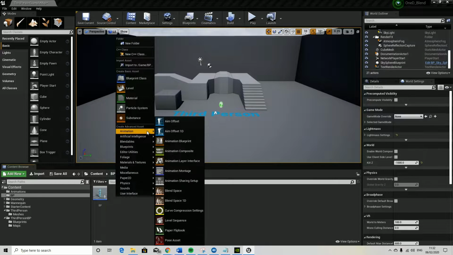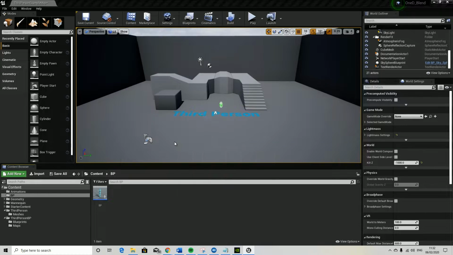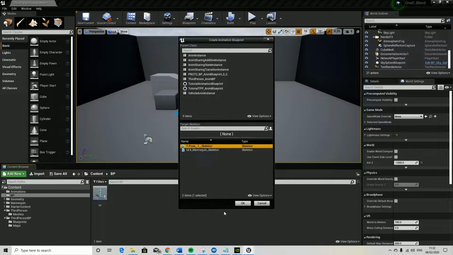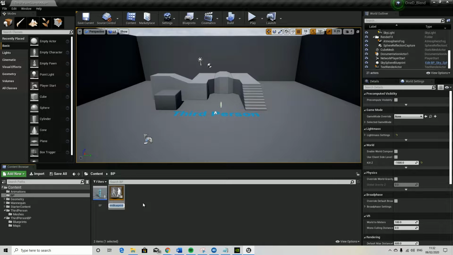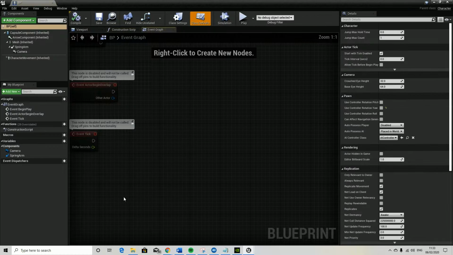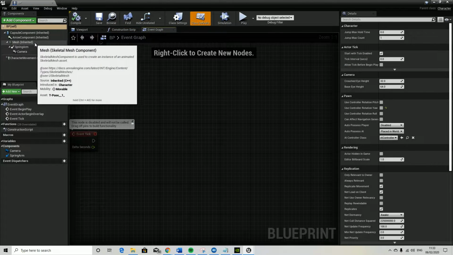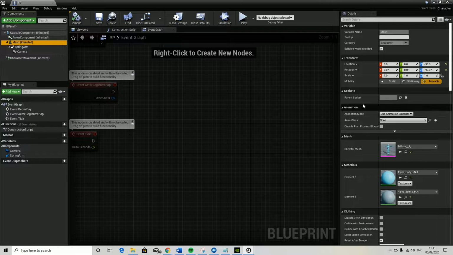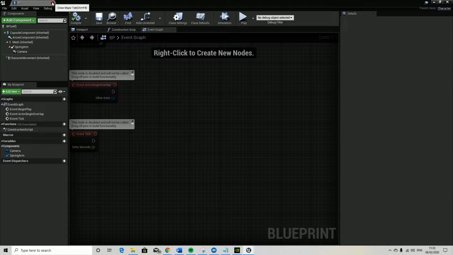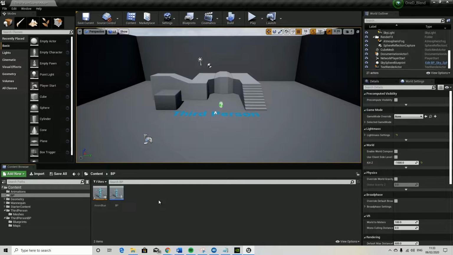So we want to make an animation blueprint for the character. Again, we're using the T-pose skeleton, which is the wee blue man that you can see down there, that's come directly out of Mixamo. If we go to the animation event graph, or not the viewport, we need to make sure that the skeletal mesh is the character again.